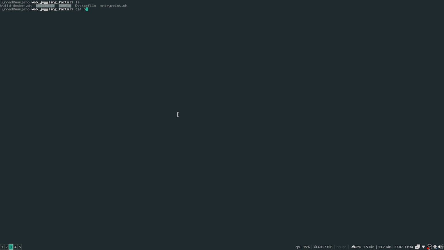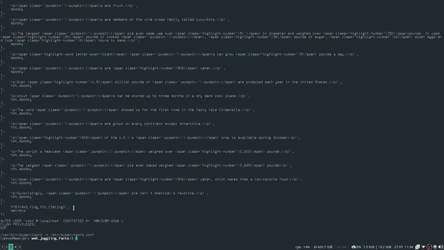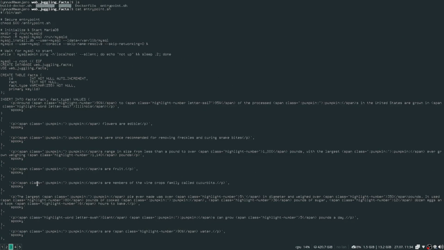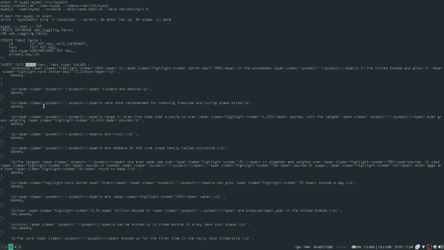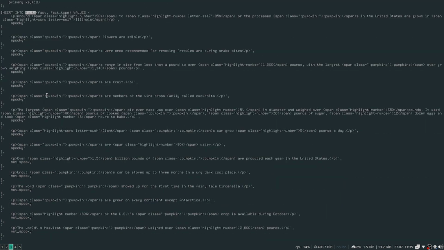After that, I checked the entry point, and this is where I found something interesting. This is where the flag is at. Looking at this, it looks like it initializes some kind of database, and then starts inserting values inside that database. The values inserted are different types of paragraphs or HTML code, along with some kind of value.